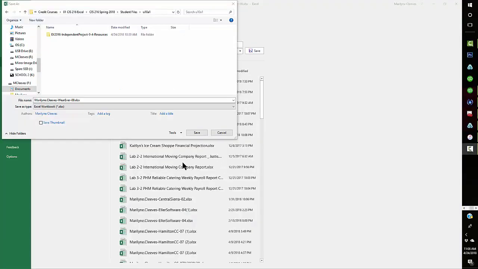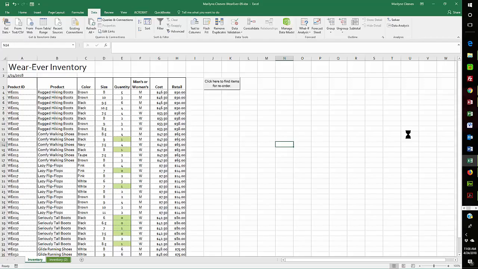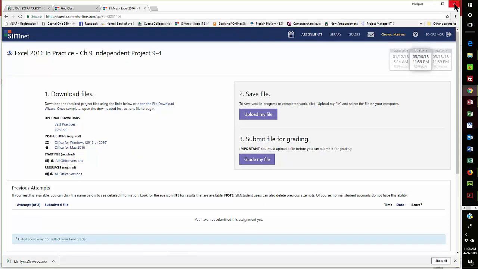Well, I just realized that I had not saved my file properly here. It has to be an XLS, it's an Excel file, when the one that you download for you to work off of. So the other one is an XLM, and that is a macro. And so you have to make sure you got the right file format. And so here, when I went to upload, I got an error, but it should work now.